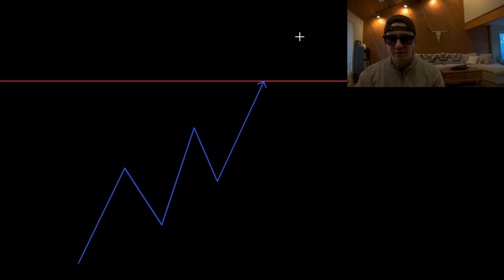Now, before I do anything else, I'll be leaning towards shorting off of this level until proven otherwise. My mindset when price is at a key level like this is that the setup is guilty until proven innocent, meaning that unless price breaks above and bases above this key level, I'll be looking to short this because statistically speaking, if price moves into a big level like this, the odds of getting a decent rejection off of that first retest is pretty high. But again, this is just how my brain works personally after doing this for over half a decade.